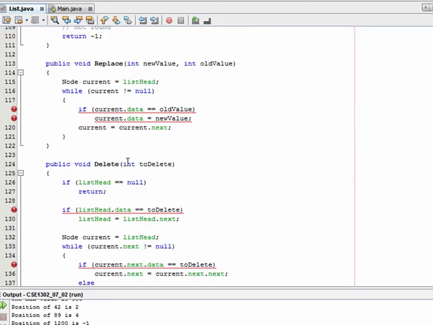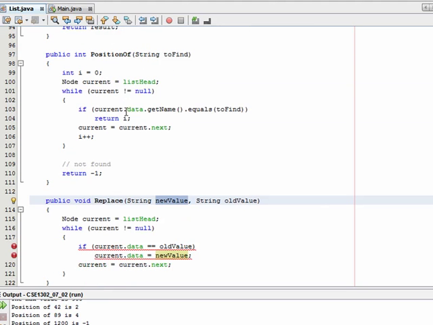Okay, let's go down here into replace and modify this as well. I could take in an old candy bar and a new candy bar, but better I think would be to take in a string for each of these. So you're going to give me the old name and the new name that you want to replace, and I'm going to use a similar approach that I did here, where I'm going to use the getter on the name and say, do I have a match here?